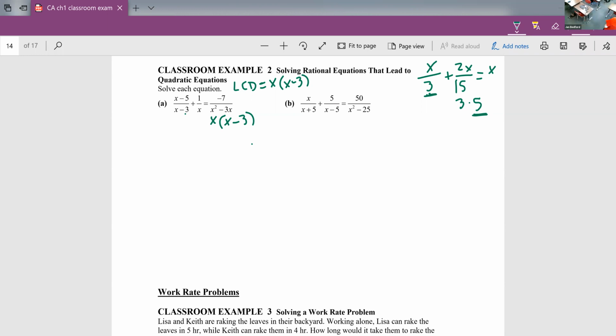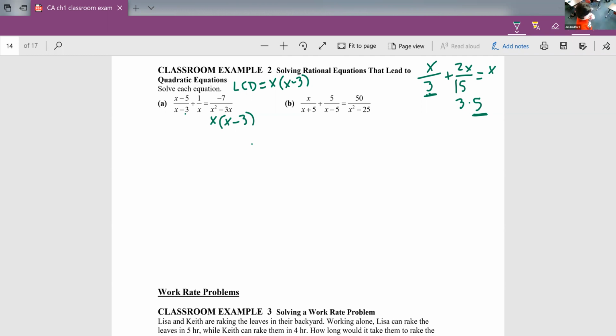When it's not just numbers and it's polynomials, that's where we want to make sure we go through the process of checking to see if any of the denominators could be factored. X minus 3 can't be factored. X can't be factored, but the x squared minus 3x could. And are we all comfortable with it factors into x times x minus 3? Okay, so after I get it factored, then I go back to get the LCD.